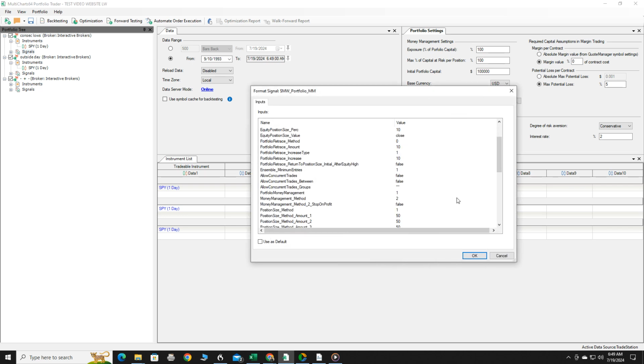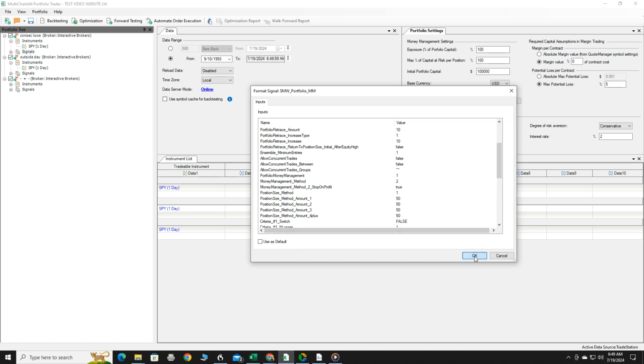That input is called Money Management Method 2 Stop on Profit. What this set to true does is it says, look, once the beginning equity and the ending equity are at a profit during the money management trade series, meaning after losses, it increases position size, and then again it decreases position size, once the equity on the portfolio gets above the beginning equity when it started increasing position size, gets to show a gain, it shows a profit, we're going to then reset back to our base position. This is a little more conservative approach, and it's very valuable depending on the kind of strategy you're trading.